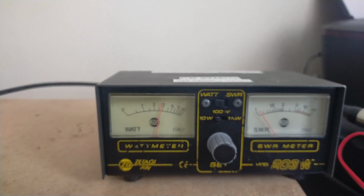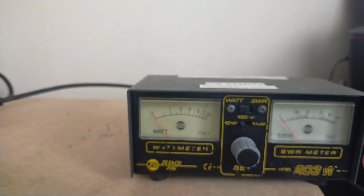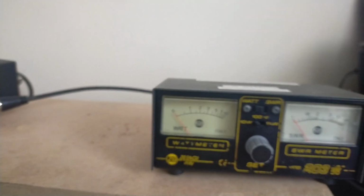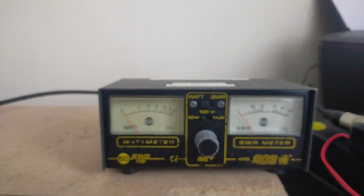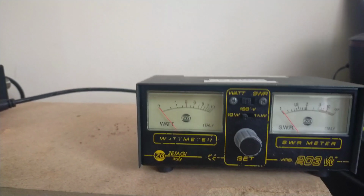So it seems to think that it's close to 3 watts, but I'm pretty sure it's somewhere in the region of about 2.5. So I could probably turn that up a little bit, as long as it's still kept within the legal limits. So, hope that was of some help.